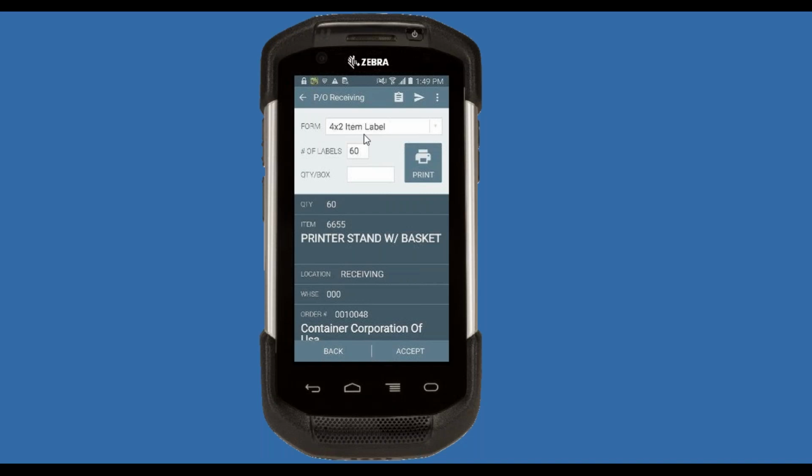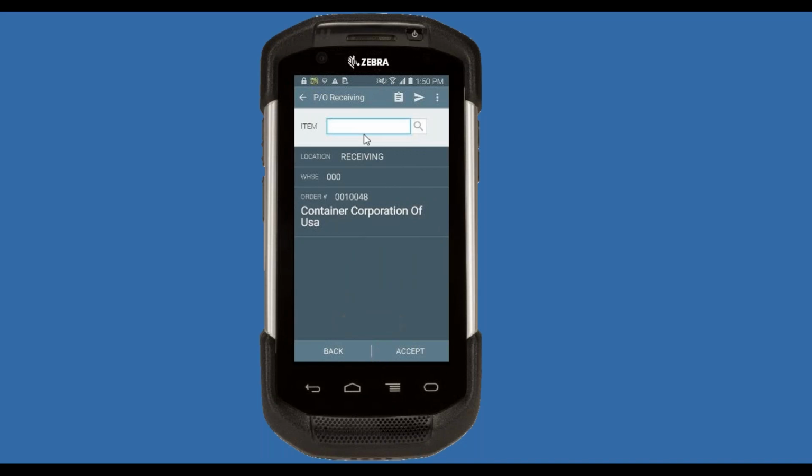And what you can do is also have this set so that it looks back to Sage. Once again, item maintenance, where you can indicate whether or not you want to print receipt labels for an item. So let's say you have a mixed bag. Some items come with barcodes and some don't. Well, the items that come in with barcodes, you don't want somebody accidentally printing off a bunch of labels, so you just set it to no, and our scanner won't even ask you to print labels for that item.